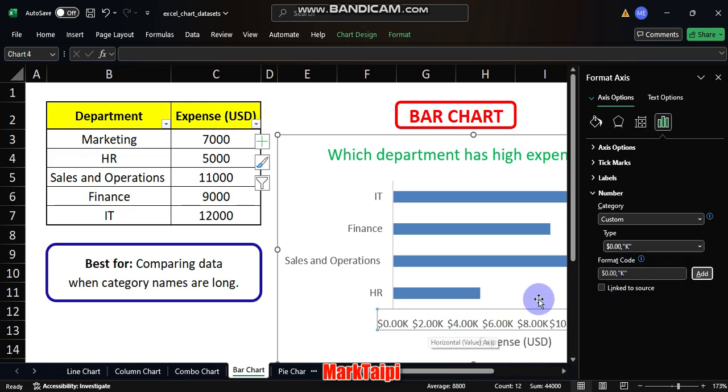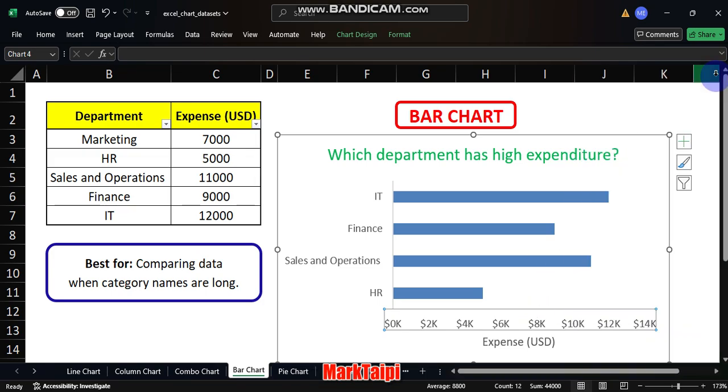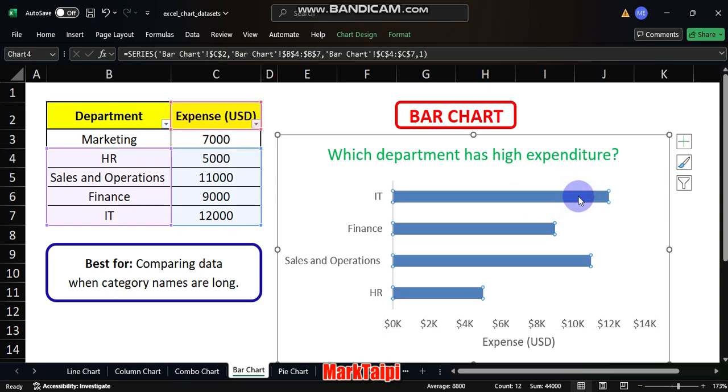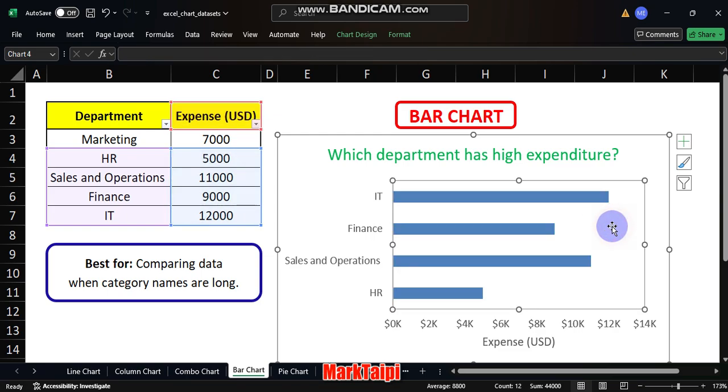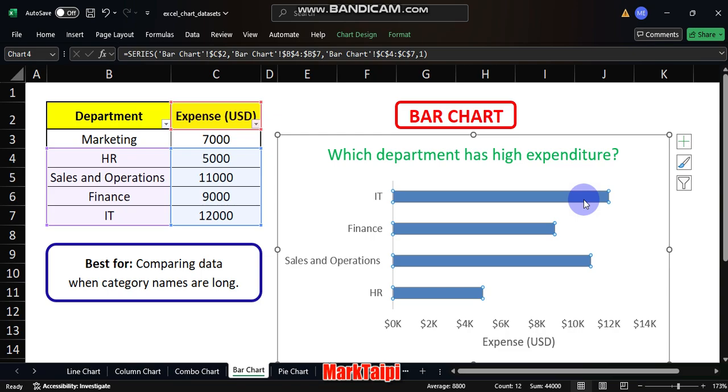Okay, so if you don't want those decimal places, just remove those zeros after the decimal point and click add, and there you have it. Now I also want to add data labels here, and clicking on the bars, ensure all are selected.